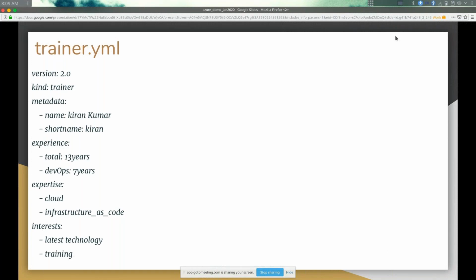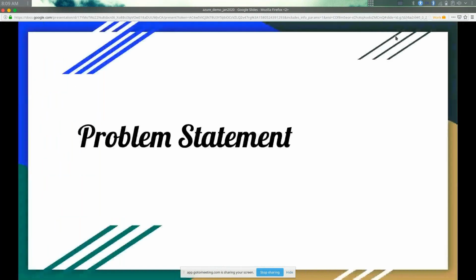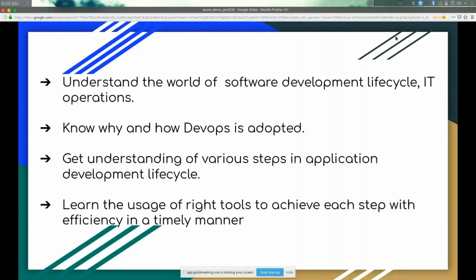So what's our problem statement? Why do we have this course? What this course aims to do: understand the world of software development lifecycle and IT operations, know why and how DevOps is adopted, get understanding of various steps in the application development lifecycle, and learn the usage of the right tools to achieve each step with efficiency in a timely manner.